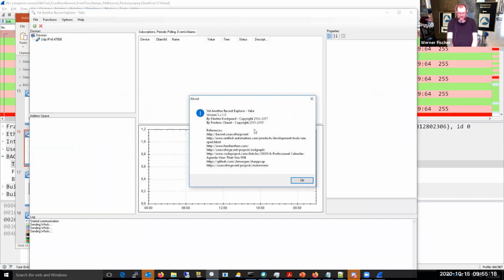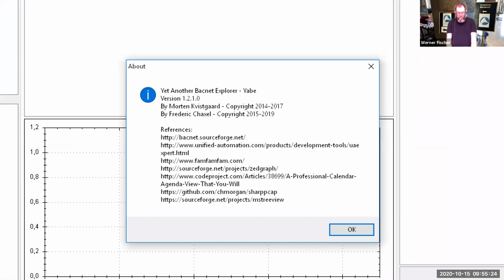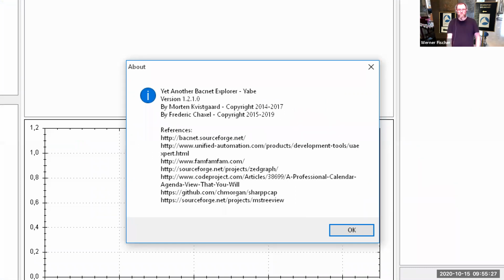There are a lot of references also there, where I can find a lot of information. One of the very useful ones is the first reference, bacnet.sourceforge.net. This guy was, more than 10 years ago, at Wireshark SharkFest, bringing up all this, what he is participating in, Steve Karg, in the communities for BACnet.